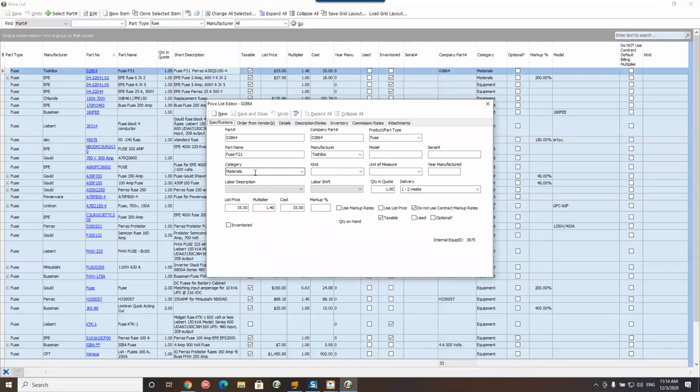It's labeled materials. Now, remember, materials is linked to a particular code in Avalara, and that's going to be a determinator of what may be taxable or not. It's listed as taxable here because I used the system before Avalara, and I had flagged this as a taxable item, but that's really irrelevant at this point. We do want to keep those there should you ever leave Avalara and come back to the system, so that it knows, oh, well, in the absence of Avalara, this should be a taxable item.